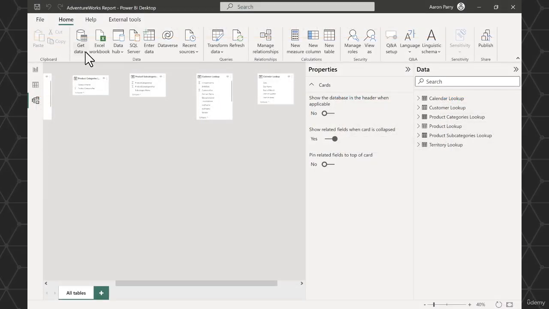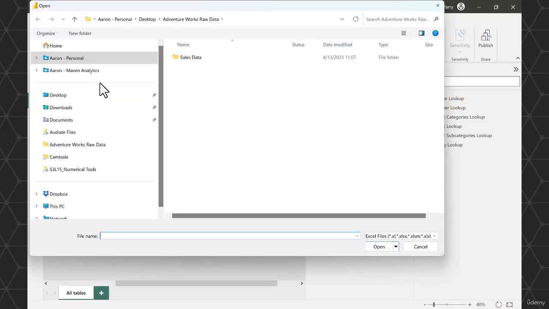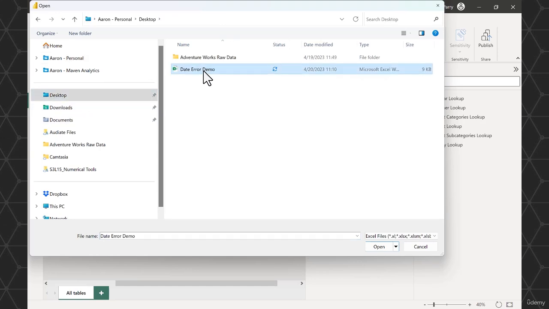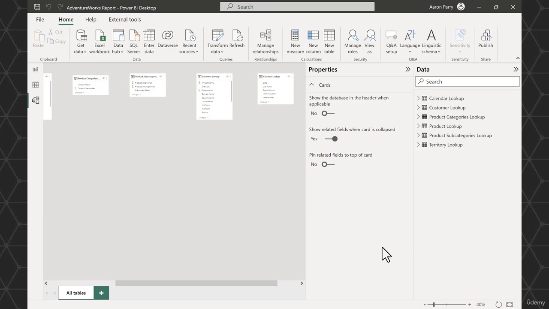All right, so we're going to connect to an Excel file here that's located on my desktop. I go back to desktop, and we have this date error demo. And we're going to load this into the query editor to take a look and make some of these transformation steps that we talked about.